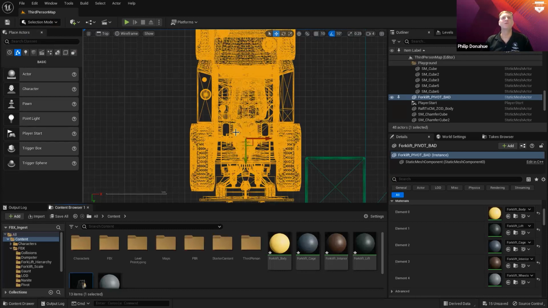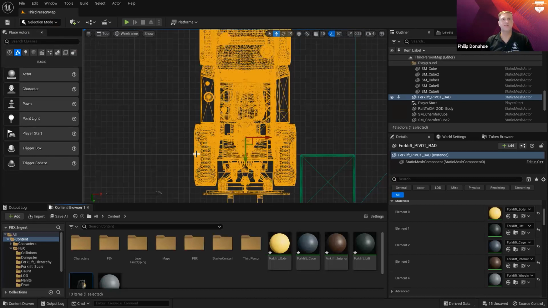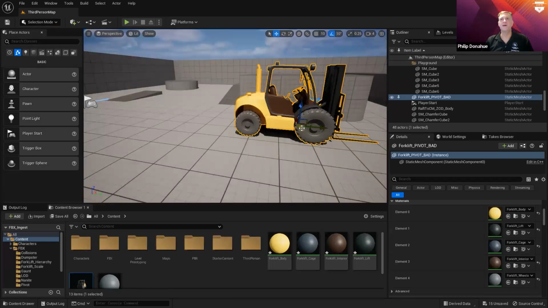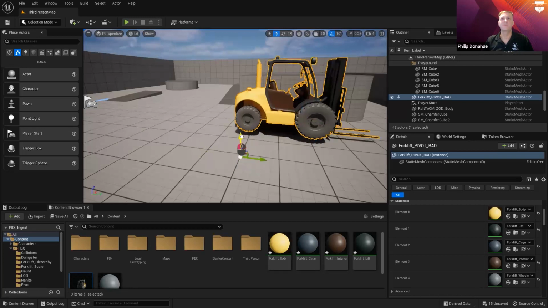But the problem is once you've spent the time to make it all perfect, then you have to. Yeah, there it goes. All right, so I'm not sure why it's having issues here, but you grab it like that, and you Alt middle mouse button, and you can drag it. It just seems to be having a little glitch for me here.